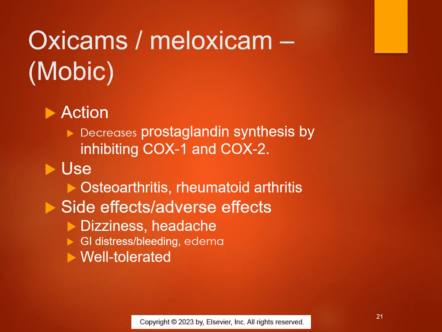Some side effects or adverse effects are dizziness, headache, GI distress, bleeding, and edema, but it is usually well tolerated, and well tolerated doesn't necessarily mean it's risk-free. It just means that patients experience fewer side effects at the therapeutic doses. By favoring COX-2, meloxicam targets inflammation and pain while causing less GI irritation than non-selective NSAIDs, though the GI risk is still not eliminated.